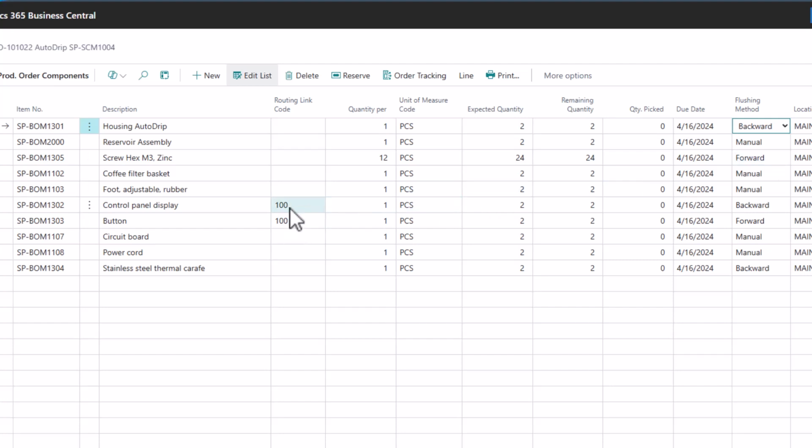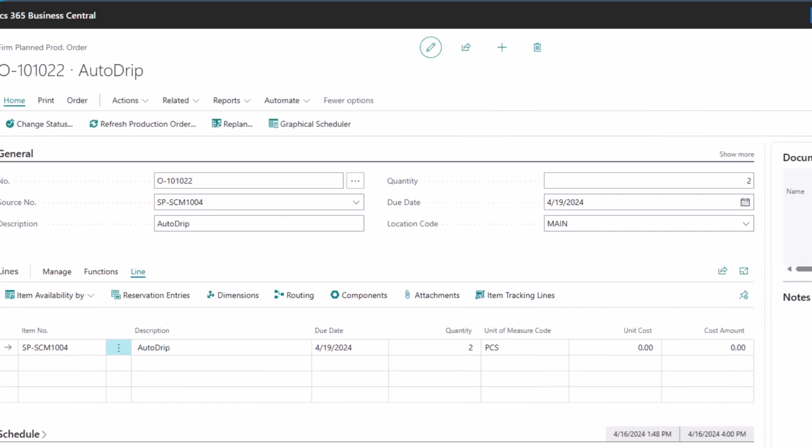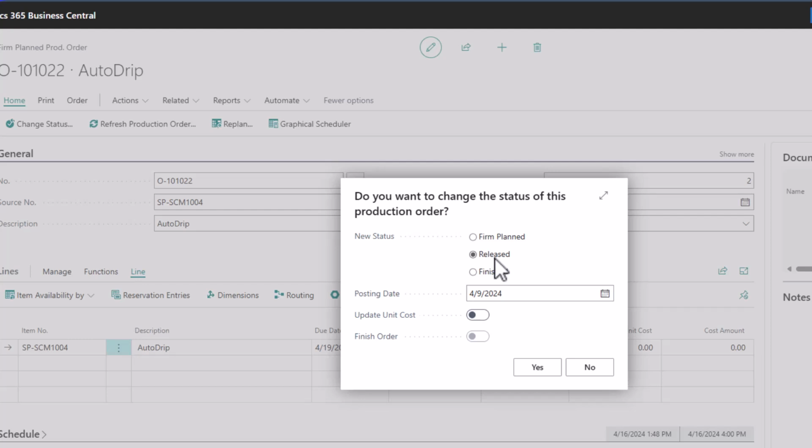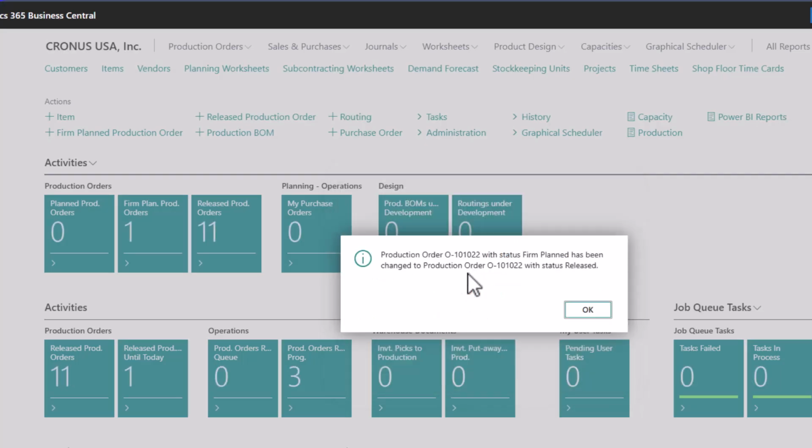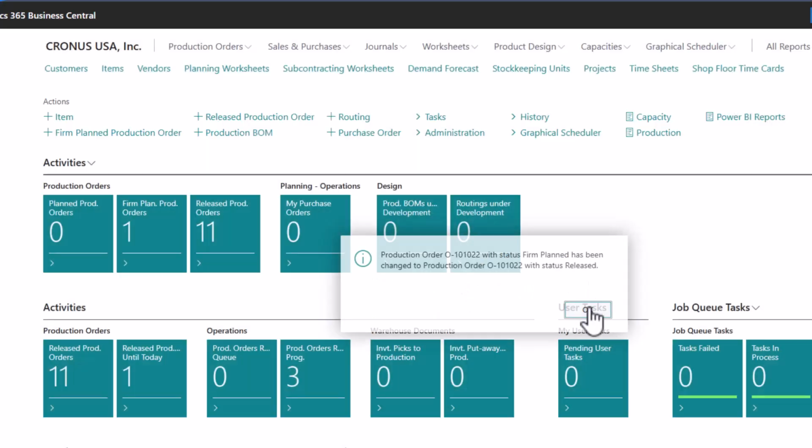The same thing happens on a routing link code material. The only difference is it will back flush when output is posted on that operation, and it will forward flush when that operation starts. So in this case, if we go to our production order and change the status to released, you'll see that we get an actual message that says automatic consumption is happening. And with that, the status moves forward.